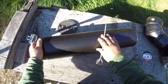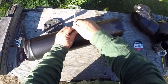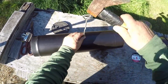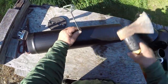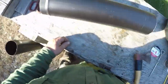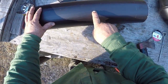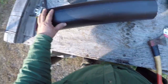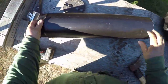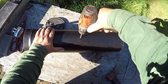Then you need to eyeball what you think is center. I think that's about center. So then what you're going to do is you're going to tap. And that's just to make a little pilot hole for the drill. Okay, so we've made our pilot hole. That just helps the drill.